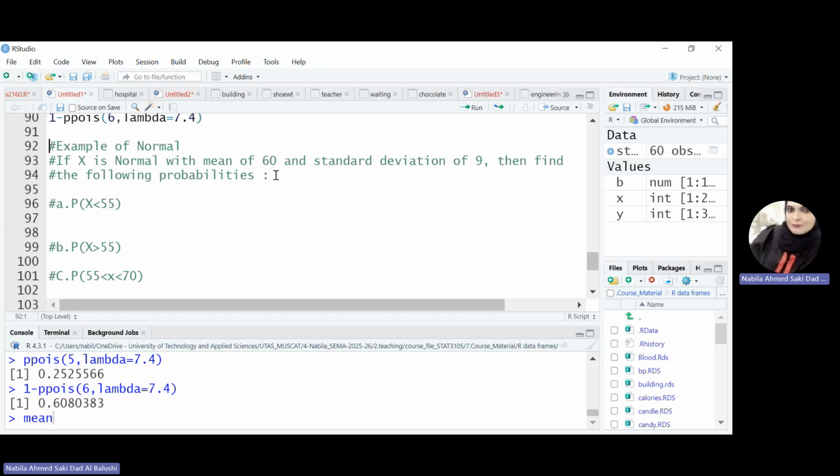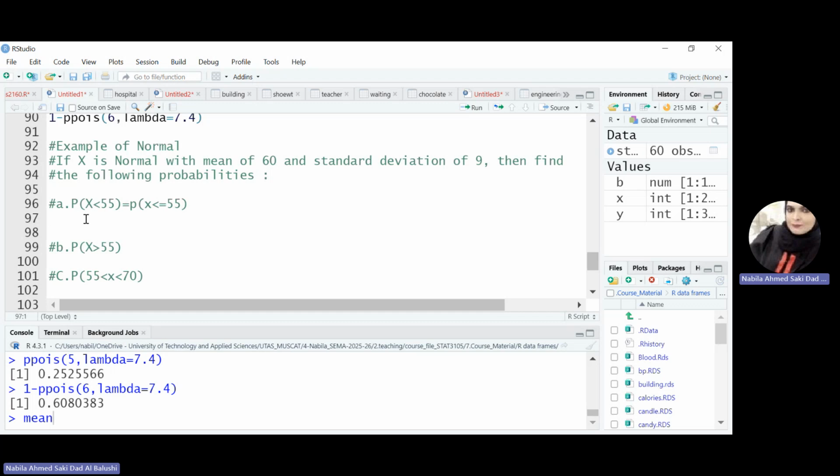Normal has a mean of 60 here and standard deviation of 9. We want the probability of less than 55. Even if you don't have the equal sign, the code is still the same, because in a normal distribution, less than 55 is the same as less than or equal to 55.